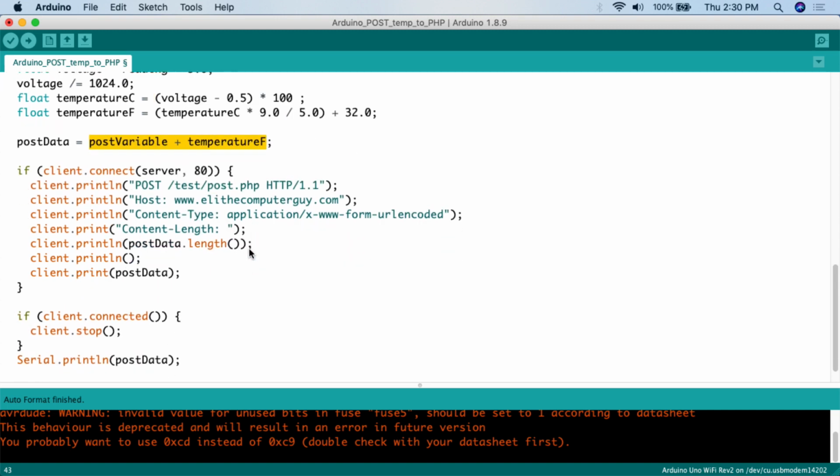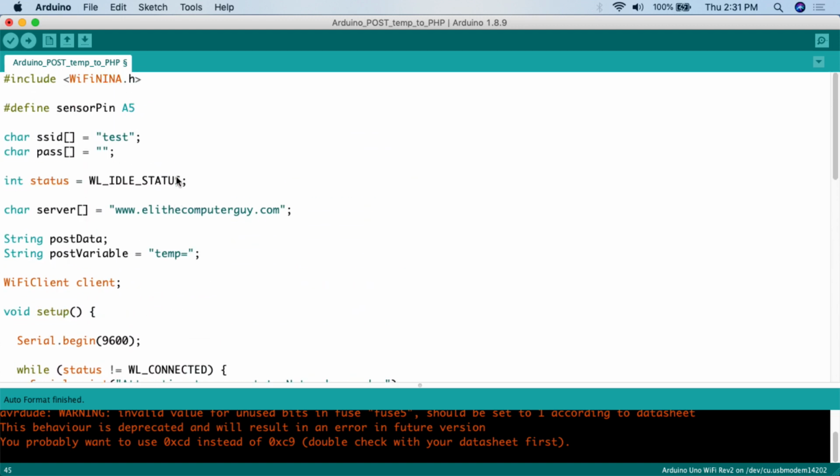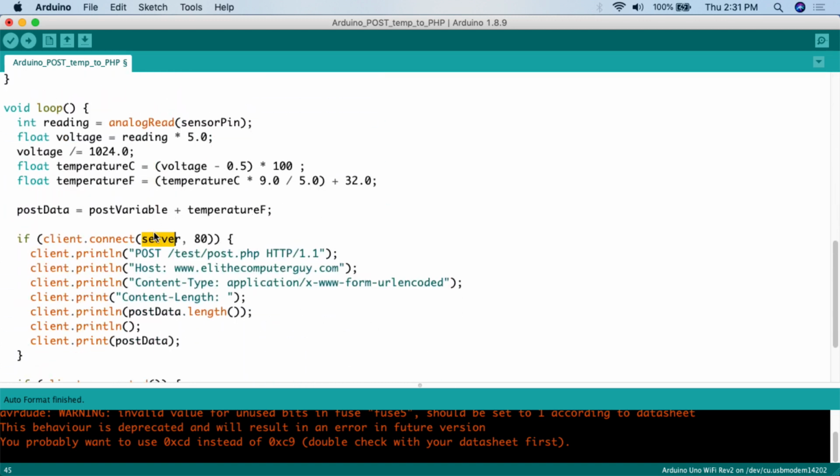Then we're going to come down here and actually send the information in the post. So if client.connect to server, and the server, if we go up here, is EliTheComputerGuy.com, at port 80. If it's able to connect, then we want to do client.println, which prints out to the server that we're connecting to.